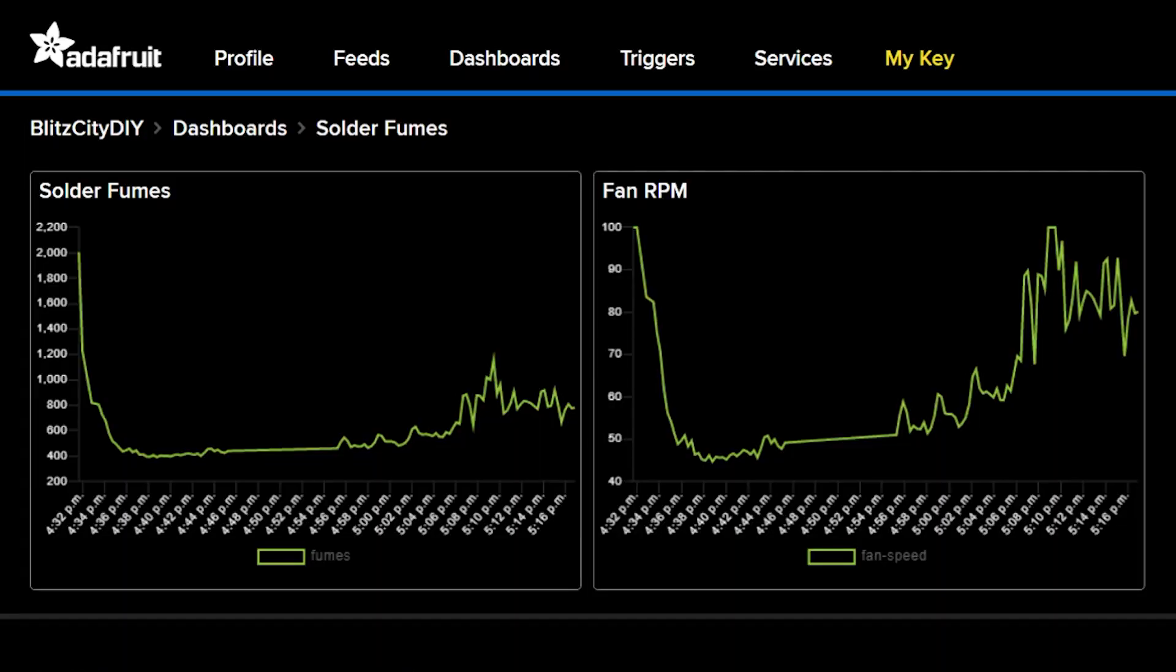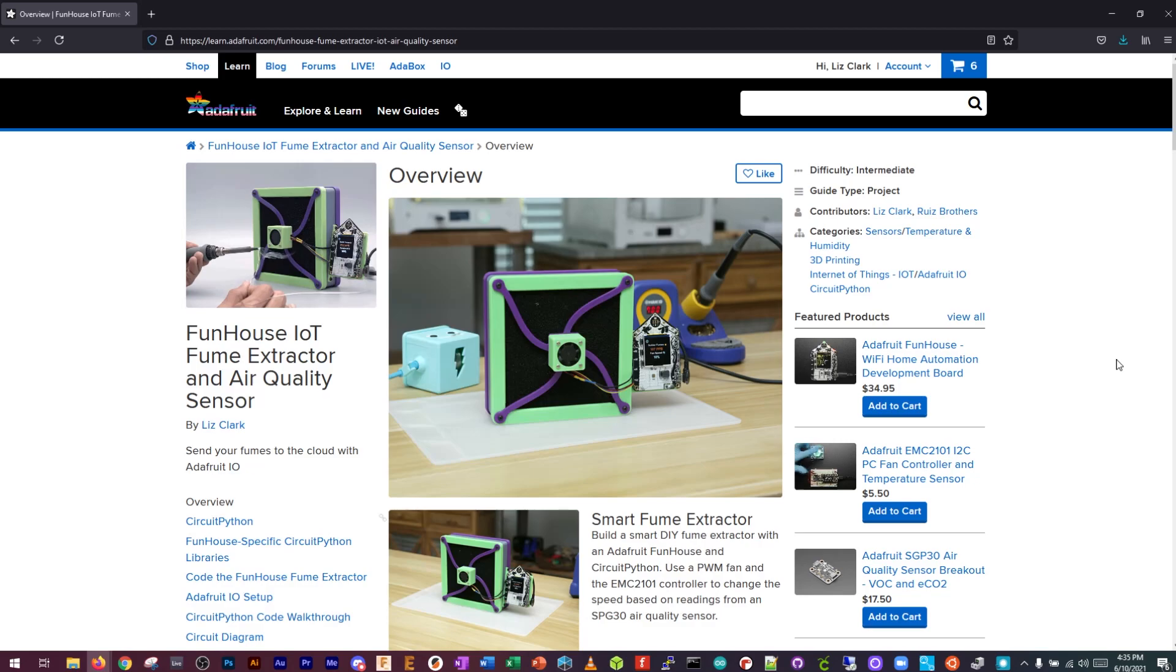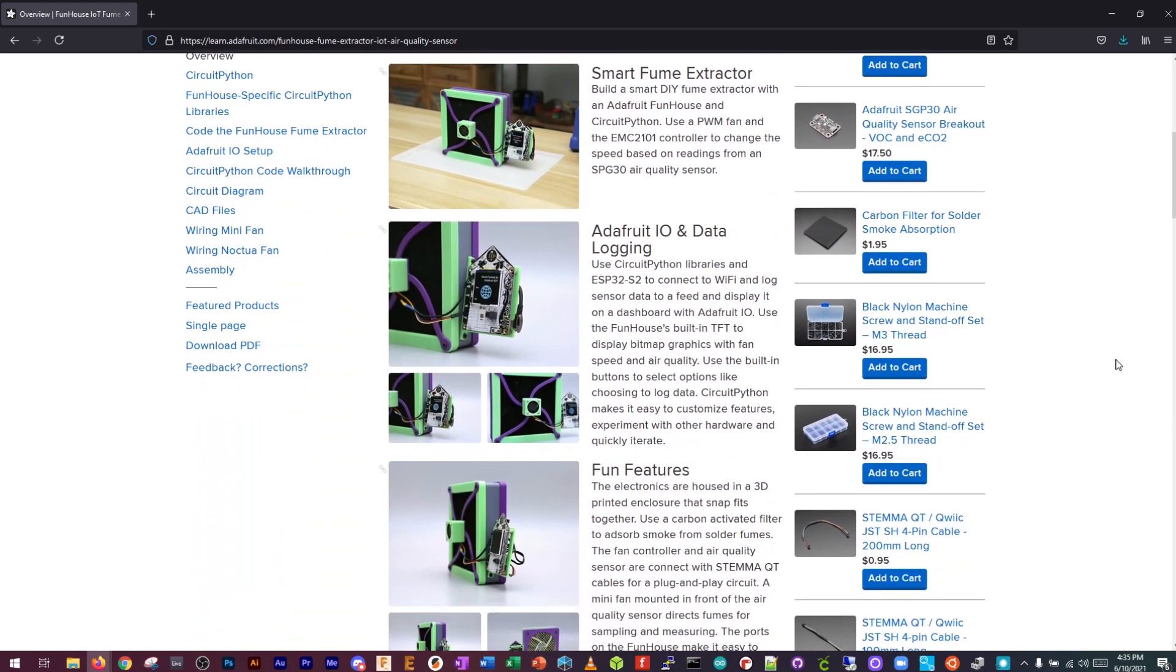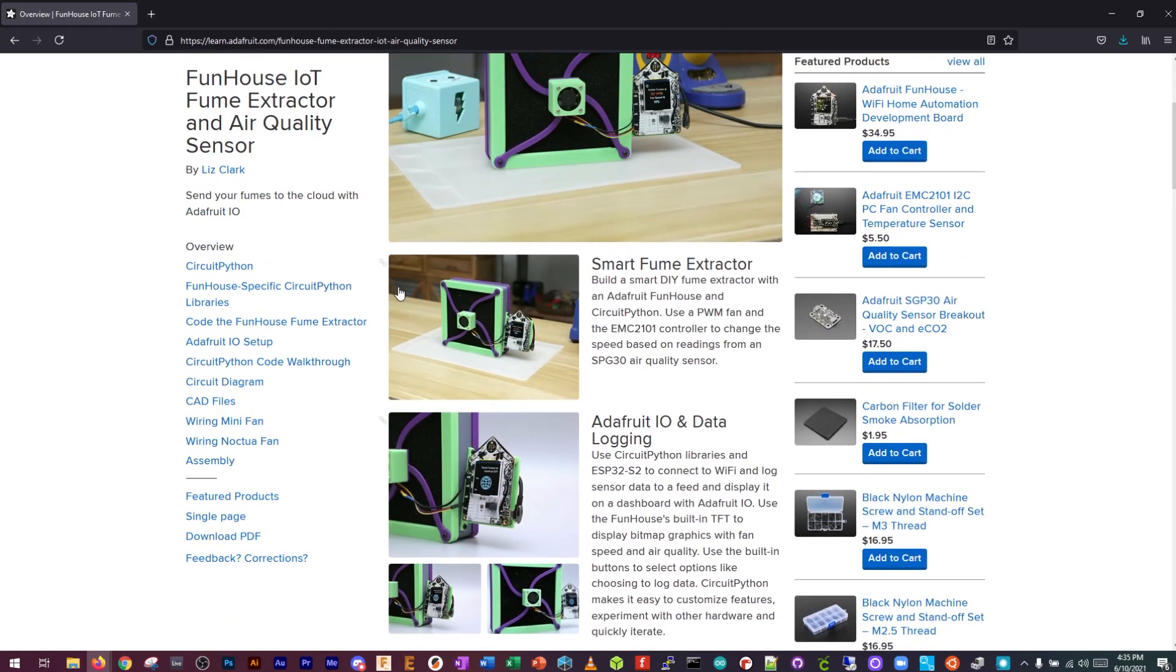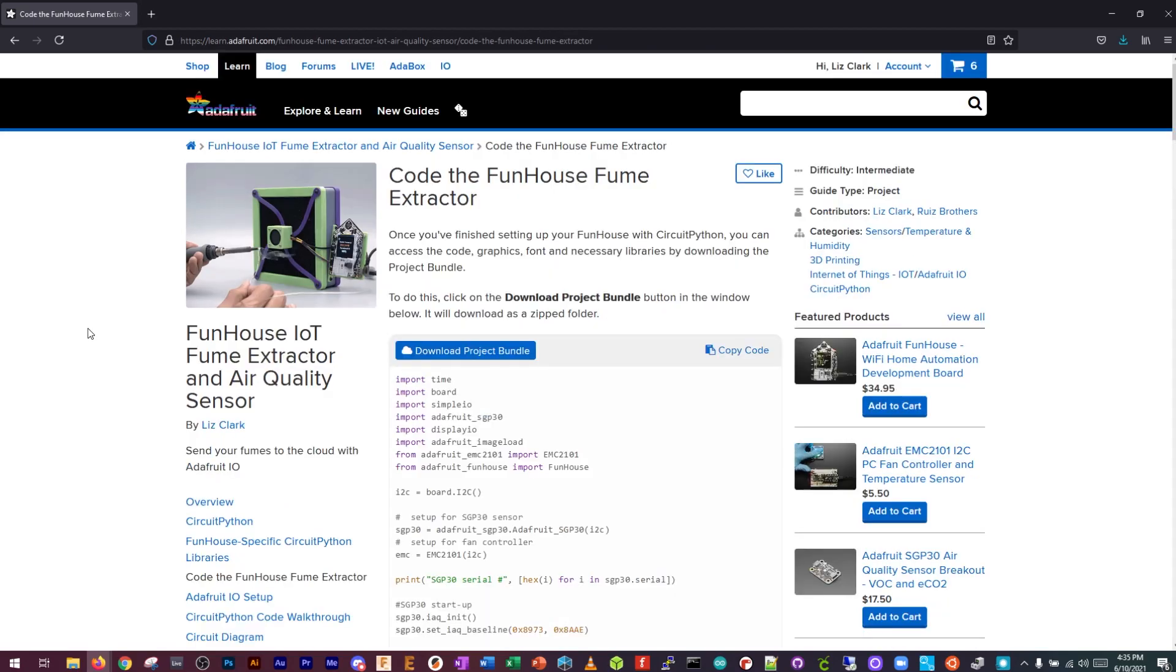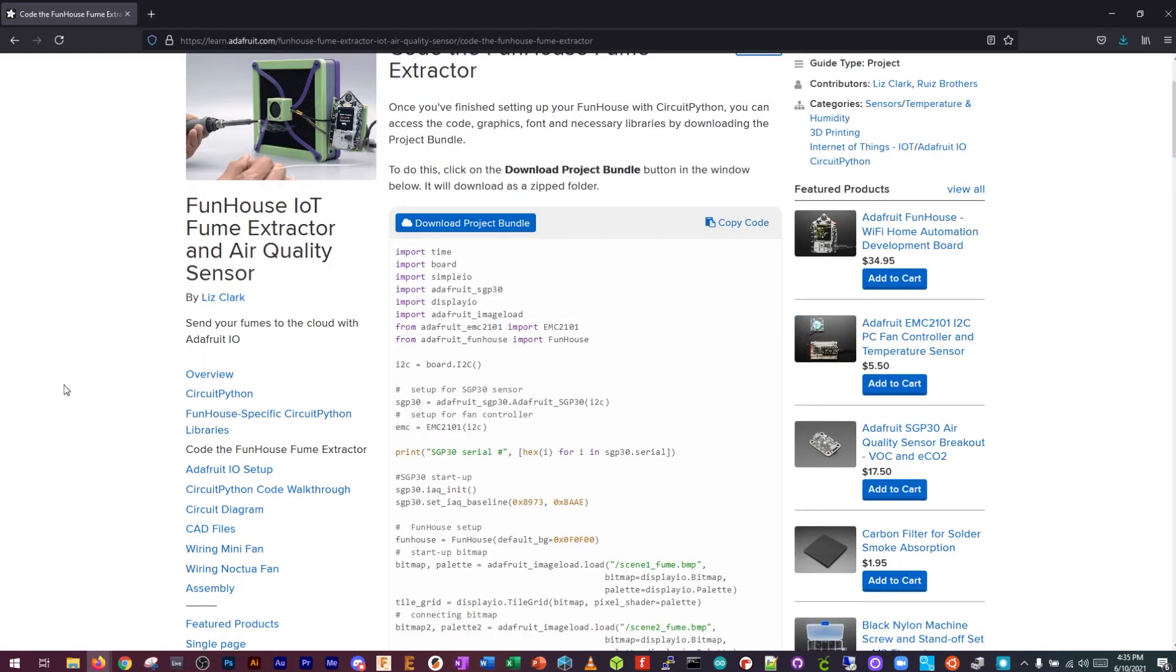This was the data that was collected during the soldering session. I think this is a great use of a line graph. It's really begging to be inserted into a PowerPoint. Now, Nei and I wrote a learn guide for this project so you can build your own if you want. And I left the code in a state so that the SGP30's data, the way it's being collected, can be totally customized, depending on how your fumes are getting to it, the kind of data you want to see, etc. And also, it's totally optional to connect to the internet. You don't have to do that. But if you do, you get to say you have an IoT solder fume extractor.